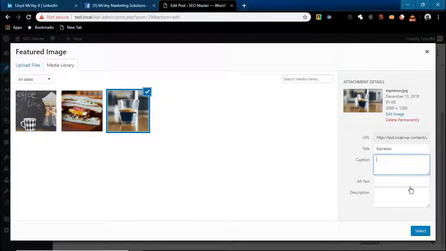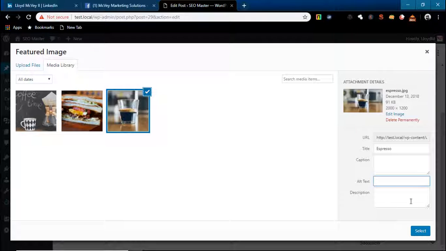You don't need a caption, but what you do need to put in is alt text. So alt text should also represent what your keystone content is, but the real purpose of the alt text is if your image does not show up, that's what somebody's going to read. Anybody who's used the internet for any amount of time has seen a broken link of an image, and it should say something next to it so that you can see what you should have seen.